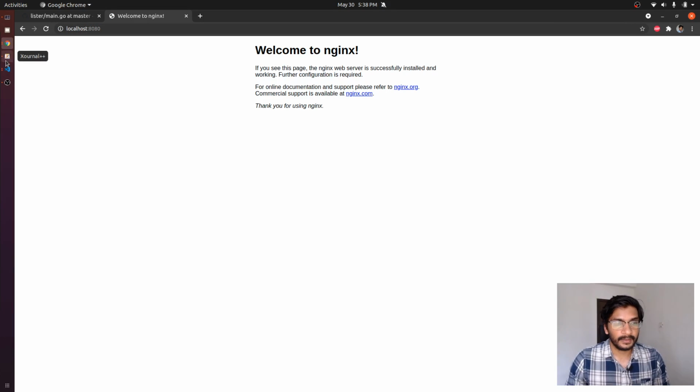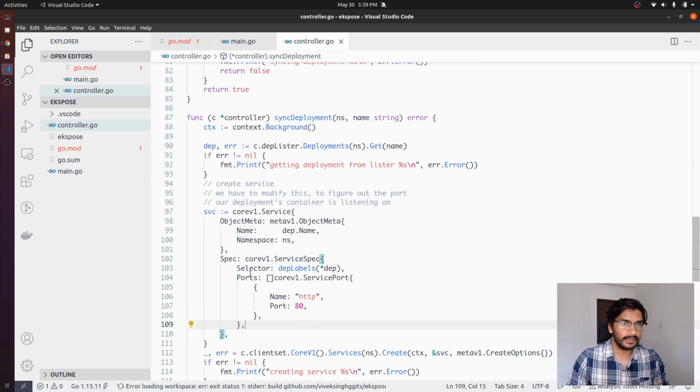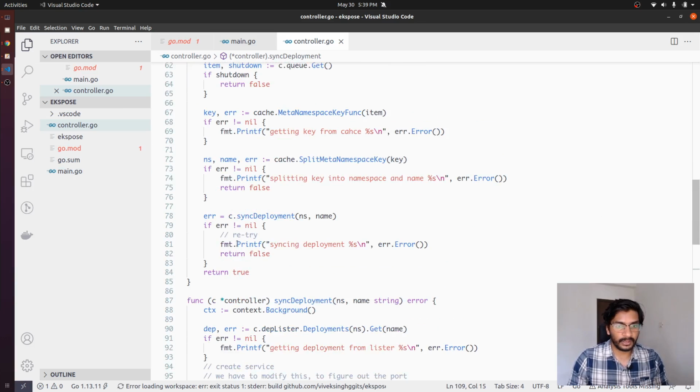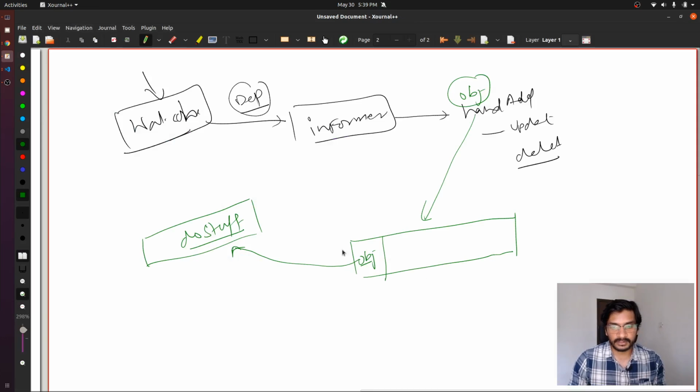The other very important thing I wanted to talk about is, when we call sync deployment, if everything goes fine, we have to make sure that this particular object is not processed again.